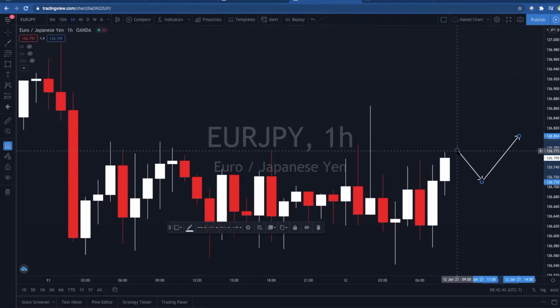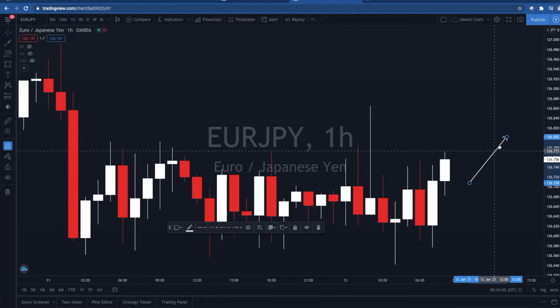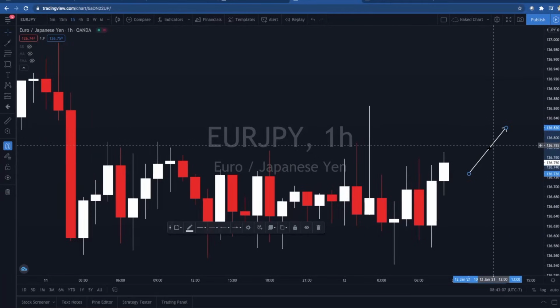So we're hoping price goes down, and once it goes to where we want it to go, if it goes up, that will be a buy limit. We know it's a limit because there are two lines, and we know it's a buy because the second arrow is going up. Now for a buy stop, it would be one line. It would just go straight up because it's a buy. It's going up.